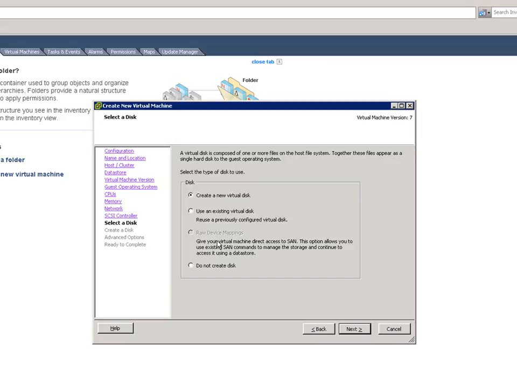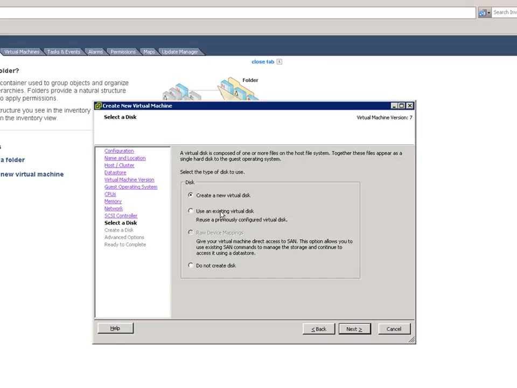So instead of creating the 300 or 400 gig LUN on top of a VMFS volume, you give it a raw device mapping. So the same thing as you would today in a SQL server or an Exchange server, where you take a LUN and you attach it directly into that virtual machine, into that physical machine. You can create a LUN and directly attach it into that virtual machine. Now that virtual machine can format that LUN as NTFS and use it accordingly as local disk. So that's one way of taking care of large virtual machines that require large LUNs. Instead of formatting them as VMFS, you just attach the LUN directly into the virtual machine, format it accordingly.